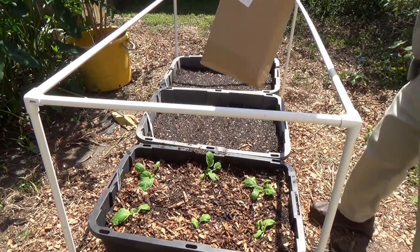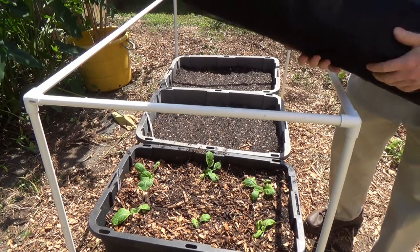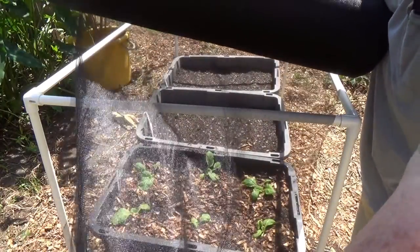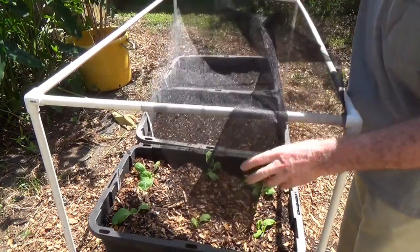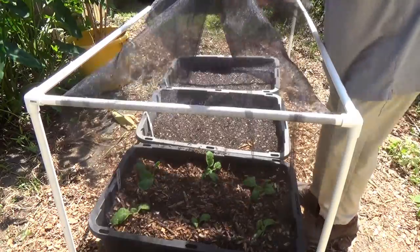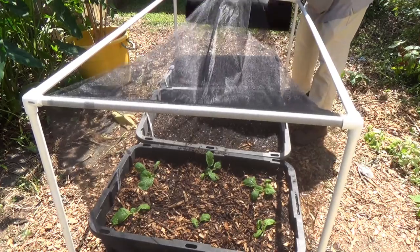Now the tulle stuff, I ordered the double, so it's like 9 feet wide. It comes in a little box, and what you'll find is you can look at this, see? This is 4 layers right here, and you can still see through it perfectly. So what we're going to do is lay this out. Make sure we're down here on the ground, so we kind of figure out how much of this we need. Usually my rows are narrow enough that I can just roll it across the top.